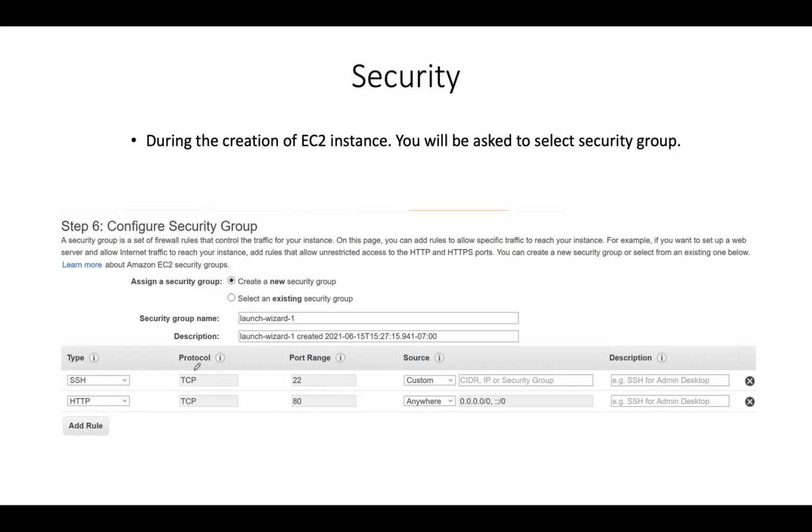The protocol is TCP, and the port range that you are allowing is 22, and here is 80. From the source, you can use custom and define your own IP address range, or you can select My IP, or you can select anywhere. Anywhere means anyone can access these instances. And the description that you must provide is about the rule and everything.